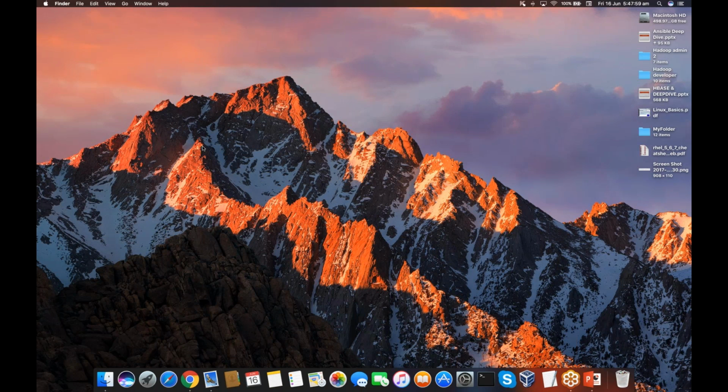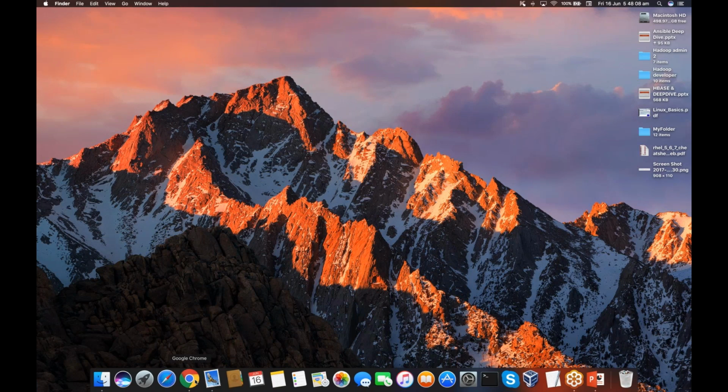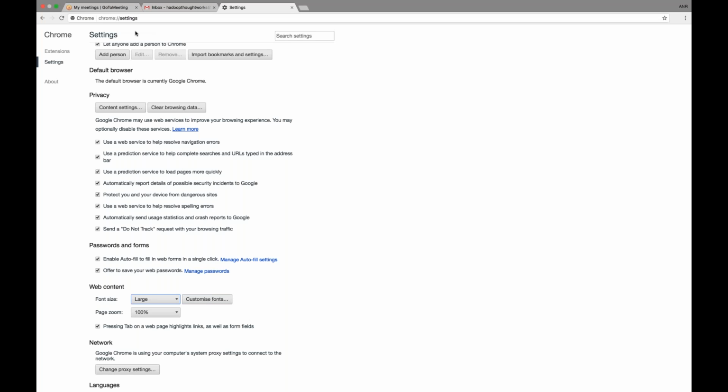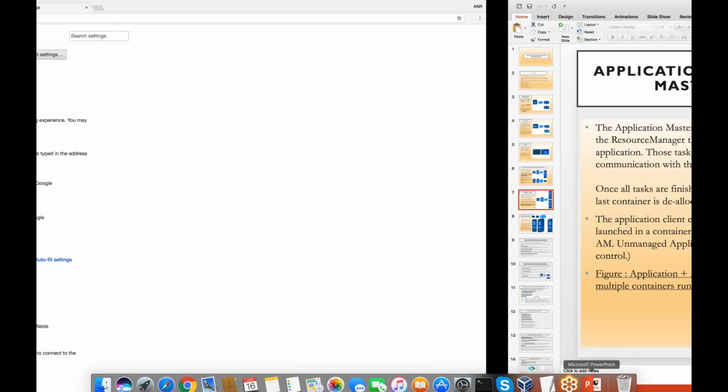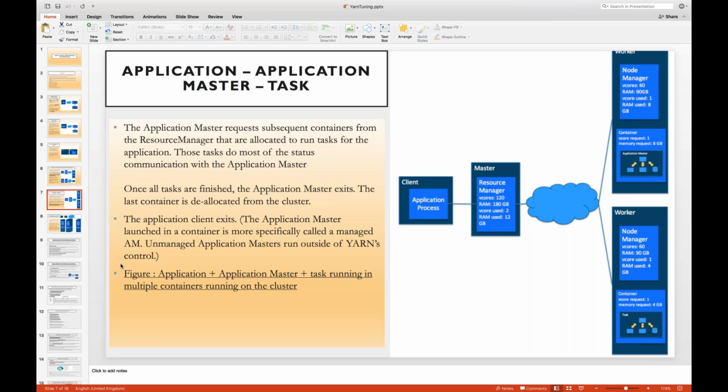Can we have more than one container in each worker node? You can have. You can have. Okay. Till here you are fine. Now let's go to the next one.